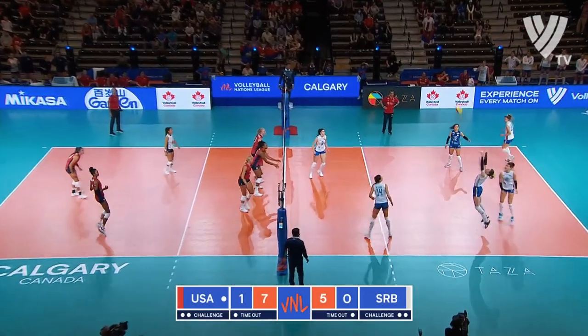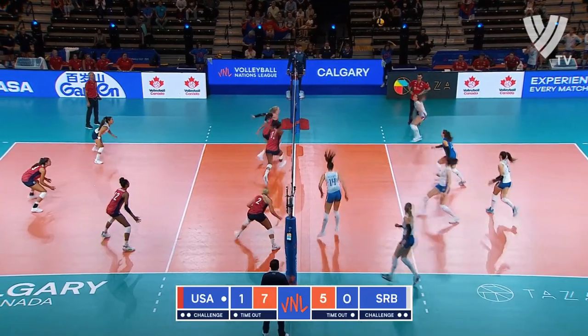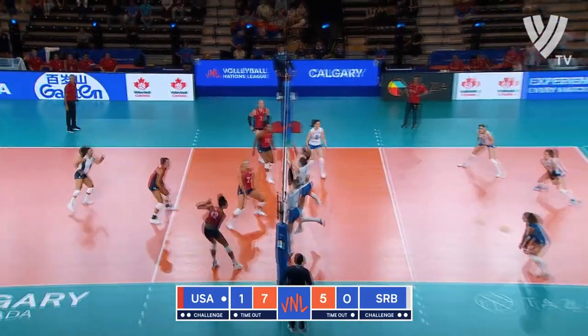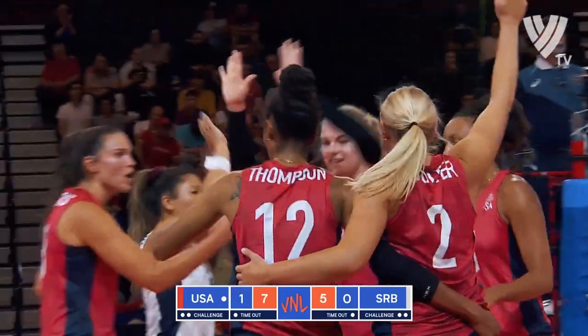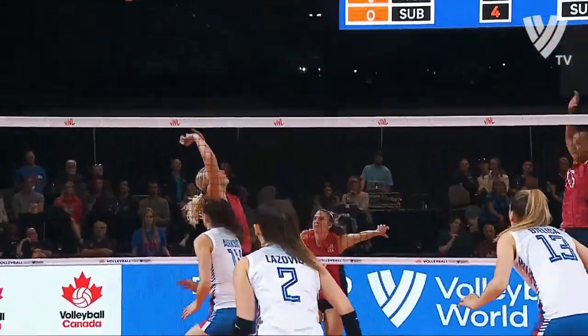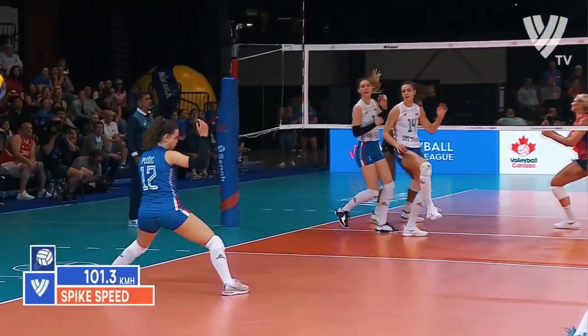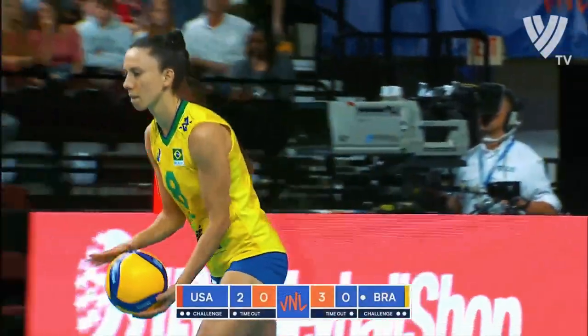Set from getting away from them. Overhand pass from Busa, then the back set, easy dig for the U.S. What a swing for Jordan Thompson. You cannot do against Team USA is just tip the ball over deep, a 101-kilometer spike.